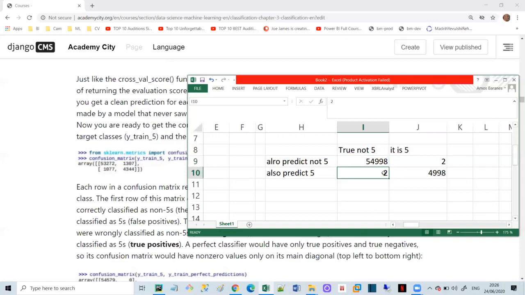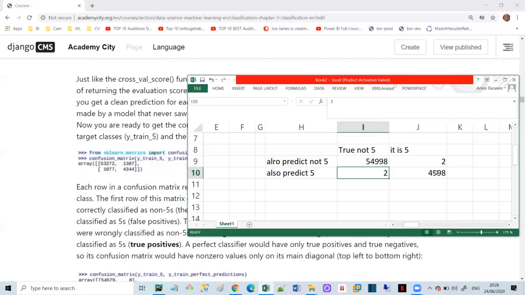He said it is a 5, but really it's not a 5. So this number tells me how many times he's right when I'm showing him a number that is not 5, and this one shows me how many times he is wrong when I'm showing him a number which is not 5, and he thought that it is 5.